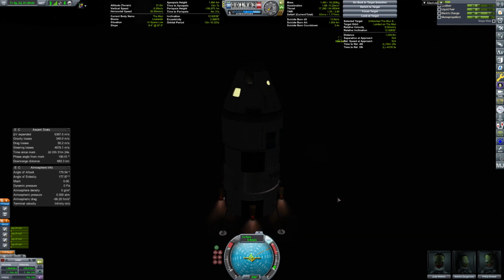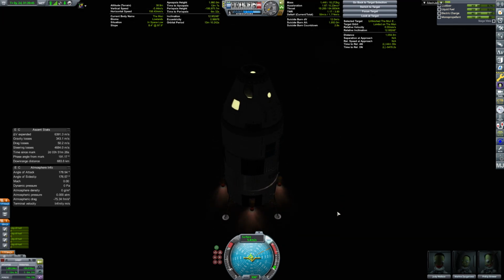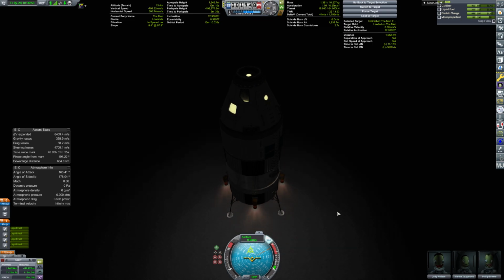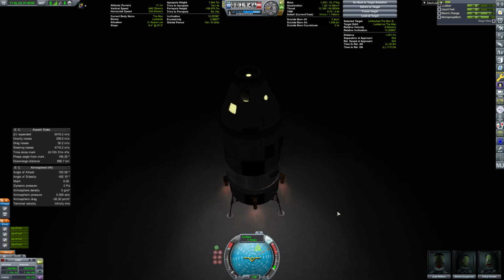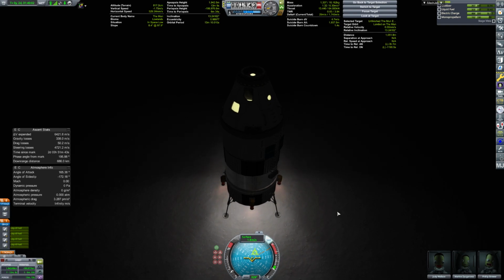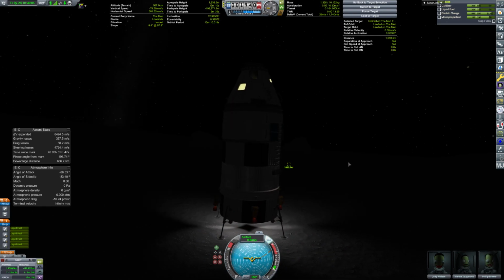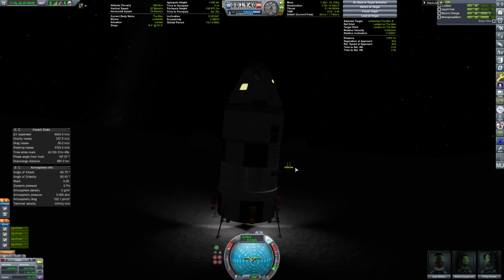Yeah, it is dark here. I hope it's not too dark in the stream, because it is dark. 30 meters up. Let's slow down. There's the ground right there. Cool. All right. Beautiful. And just over a kilometer away.